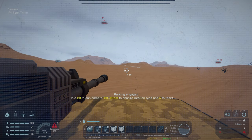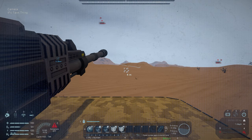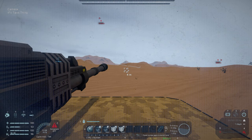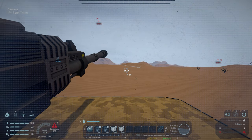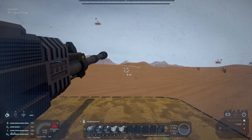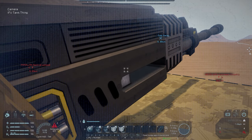So press number 1 for the view, which is pretty awesome. Let's aim it up a little bit so we don't hit anything. Okay, so that is a problem, actually. We're not able to see kind of where this is... Oops, nope. That was my mistake. We're not able to see where this is aiming very well. Now, we could add a camera onto the gun itself. Maybe.